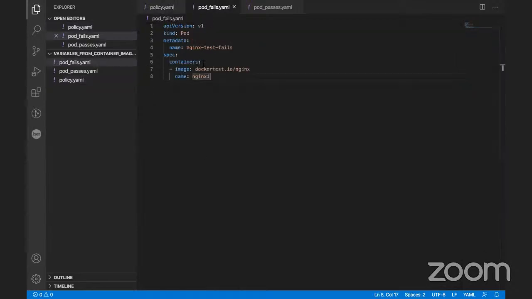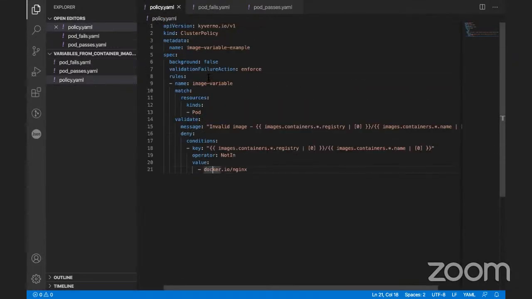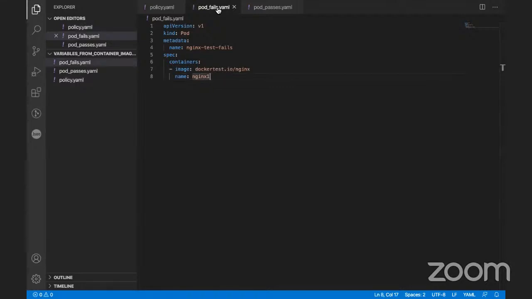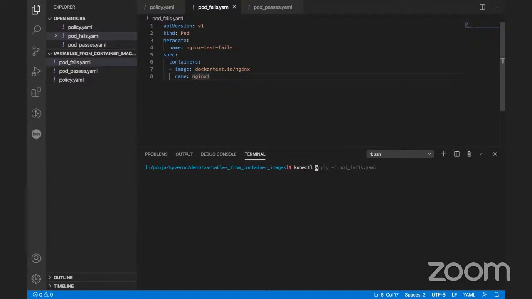So here, as we can see, this is a very simple pod. And here the image, you can see, I have just written it to show docktest.io and Nginx, and the name is nginx1. So when I try to create this pod with the policy, this should fail. So this is the policy, and this is the resource I'm going to apply.